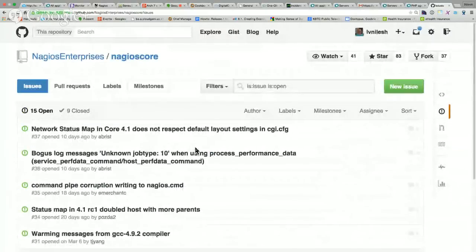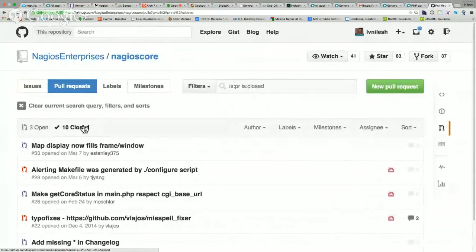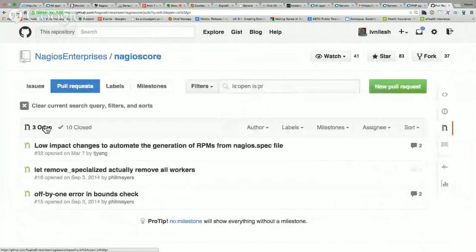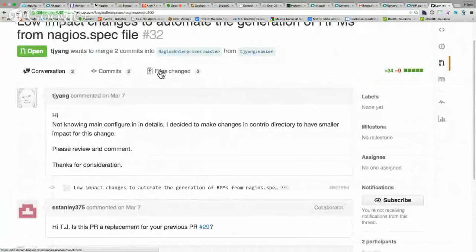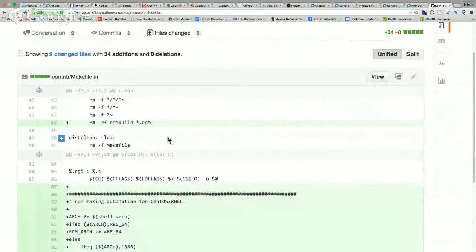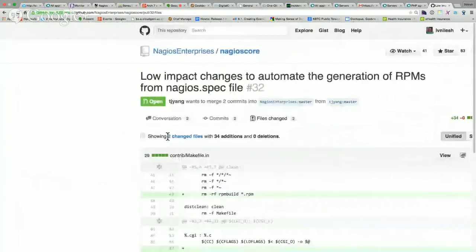So I will now carefully monitor how people are sending pull requests. They have 3 change requests already. 10 of them are already closed, which are incorporated into the main branch already. So I will look at these 3 that are open and understand what these changes are, and there are probably tiny changes. So 2 files changed, something modified here and something modified there. So understood. Good.